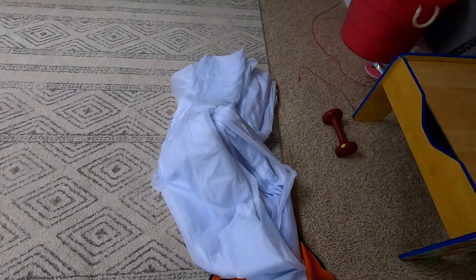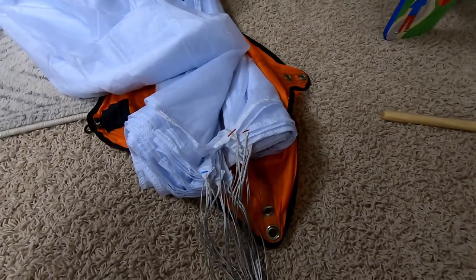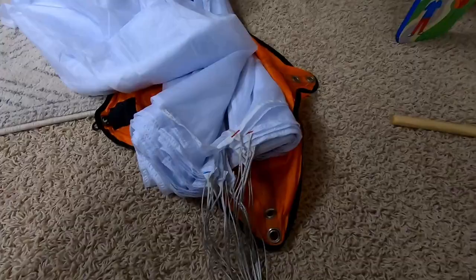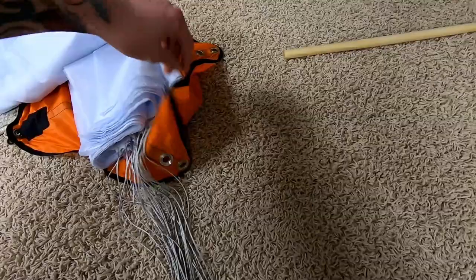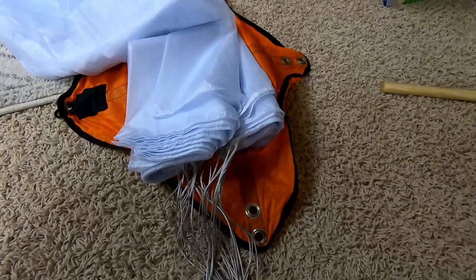So that's pretty embarrassing — I forgot to hit record before I threw it. It came out but didn't go all the way out — I didn't throw it very hard. But we can see the diaper was still around the reserve by the time it hit the ground, which is why I really want to get the leading edge of the rescue on top instead of on the bottom, so the reserve doesn't get caught in the edge of the diaper and comes out nicely to catch the wind. Let's get it stretched back out.